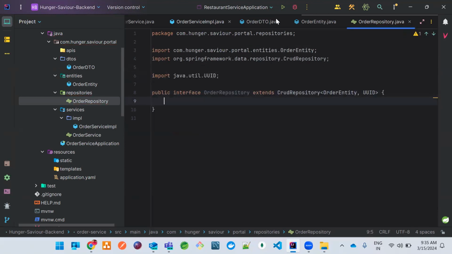So here I just wanted to show the list of orders also, right? When I go to the order screen, I just wanted to show the list of orders, because I cannot show all the orders because there can be so many orders related to so many customers, right? So many users. So for that, I just wanted to write one findByUsername.